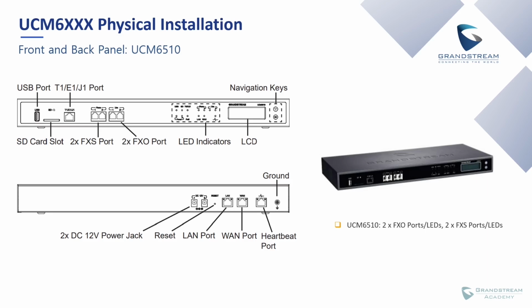As you can see from the slide, we have an illustration of the front and the back panels of the UCM 6510. On the front panel of the UCM 6510, we have a USB port, an SD card slot, 2 FXS ports, 2 FXO ports, LED indicators, an LCD screen, and navigation keys.